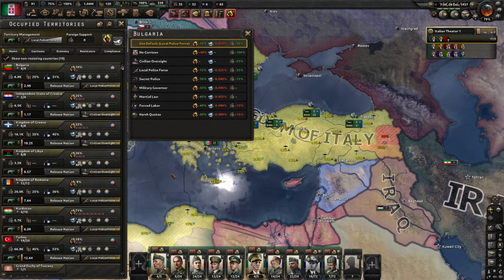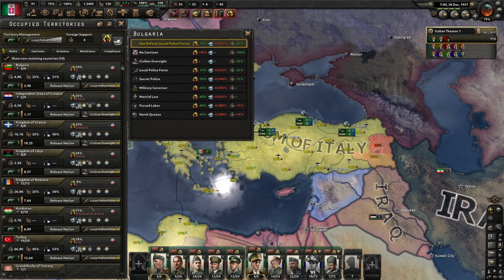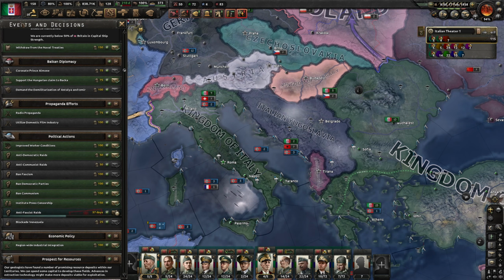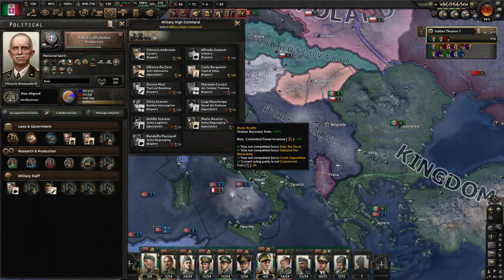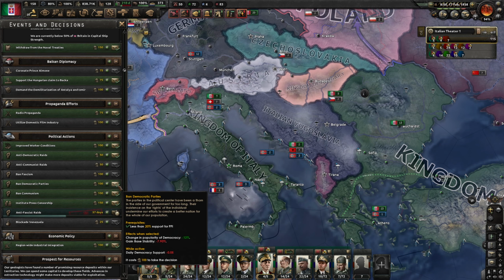In terms of occupied territories, we're going to use the civilian oversight law everywhere except for Bulgaria and Kurdistan. There we keep the local police force. At 150 political power, which could be 100 if you pick the infantry expert, if you had it, we're going to ban the democratic parties.